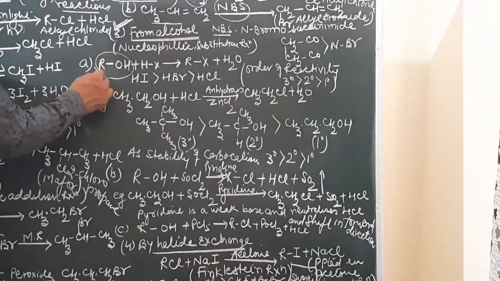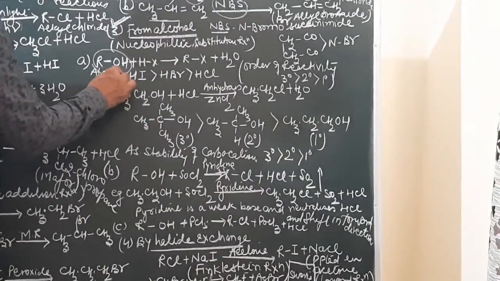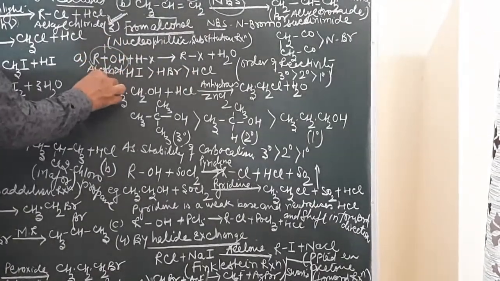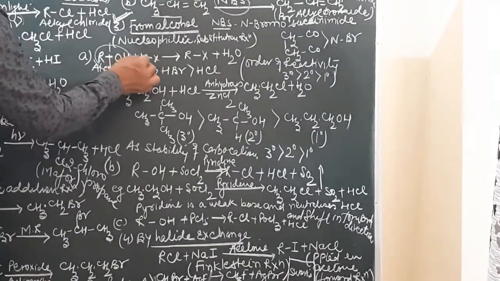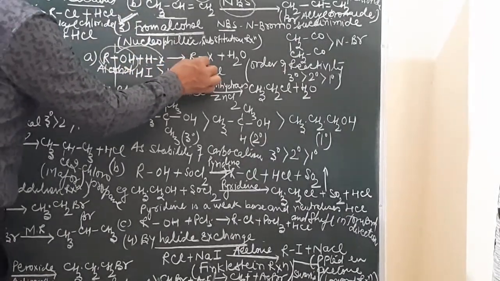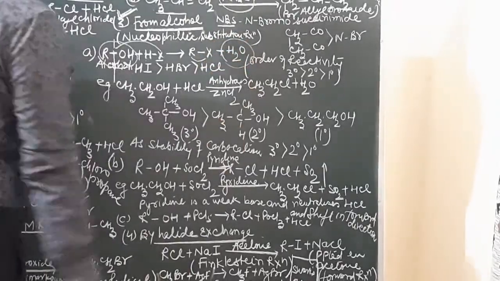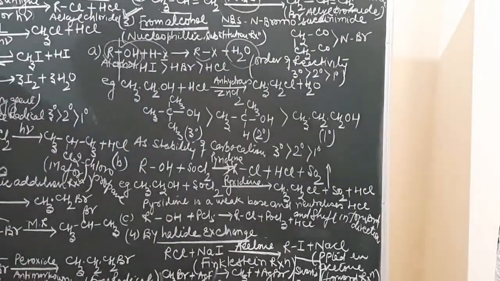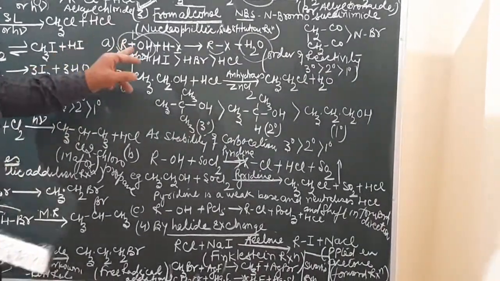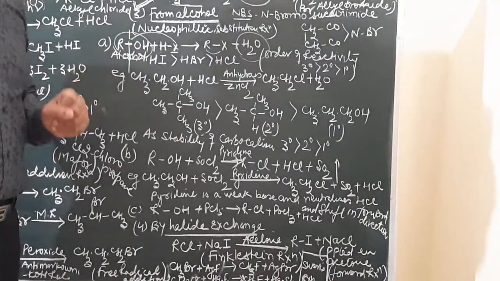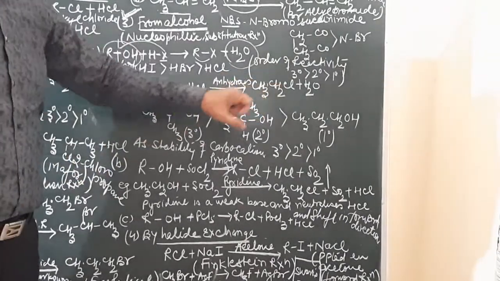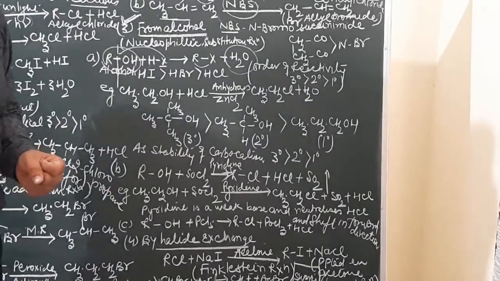As for example, these alcohols, when made to react with halogen acid, HX can be HI, HBr or HCl, this RO bond will be cleaved, and here this X will be substituted. X over here will be a nucleophile. So the product obtained will be RX and the water molecule will be given out. What mechanism? Nucleophilic substitution reaction mechanism. The detail of this substitution will be discussed later on in the chapter. However, always remember, in nucleophilic substitution reaction, intermediates are carbocation and the stability order of carbocation is 3 degree will be more as compared to 2 degree as compared to 1 degree.